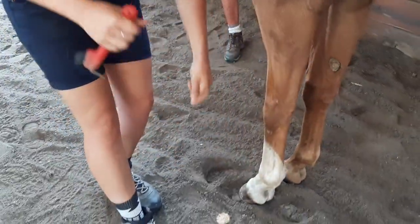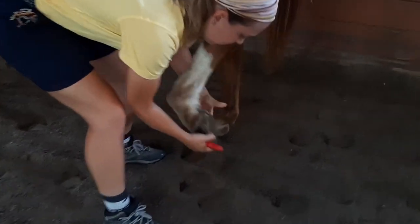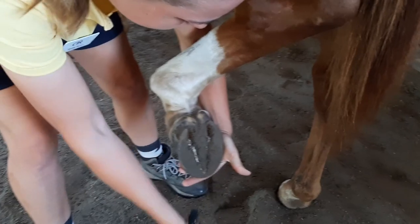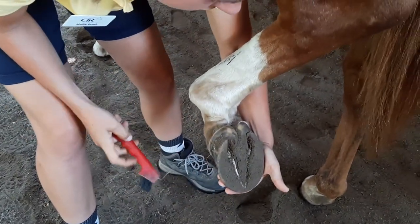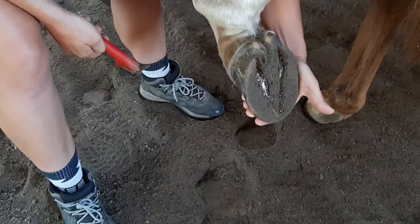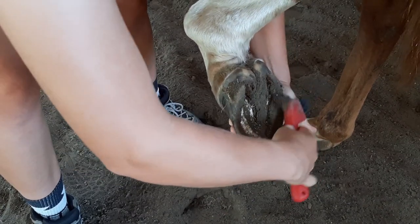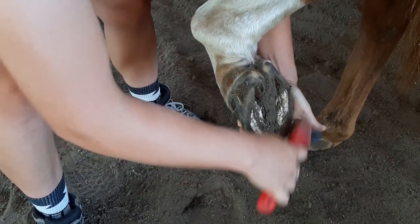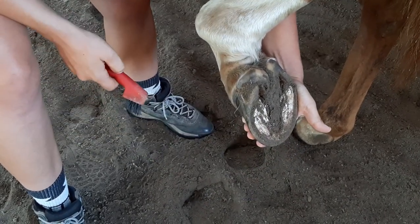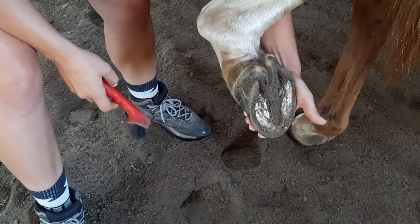We're going to pick up a back foot to look at the parts of the hoof. So when I pick this out, I'm looking mainly to get these two divots here before I sweep anything else off. These two divots. This is where you're going to have the most rocks get stuck for your horse. All out here and over here is the toe of the horse. You still can clean it off, but there's not going to get rocks stuck in there. So your horse isn't going to have as many issues in this area when it comes to rocks.